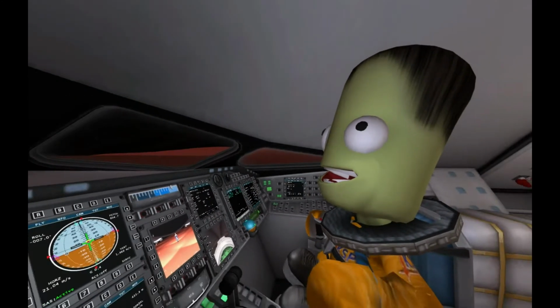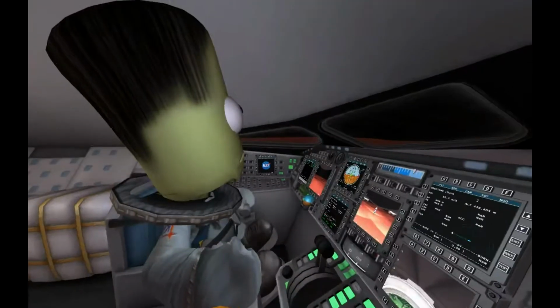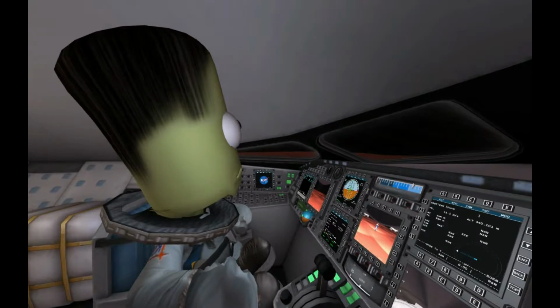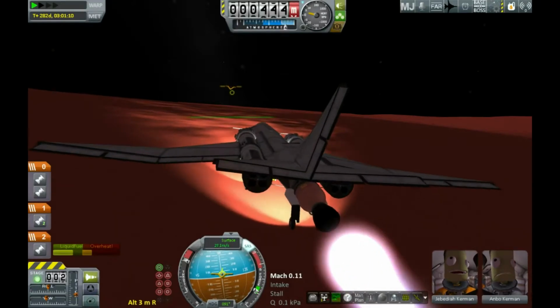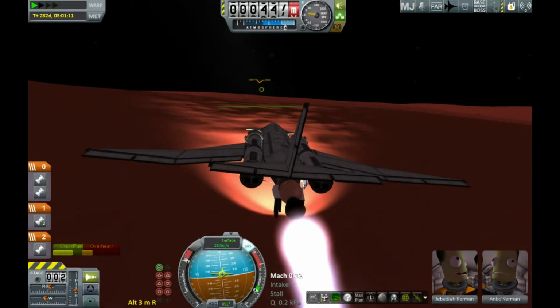But Jeb doesn't mind though. Jeb's all happy, as always. How's Anbo doing? Ooh, he knows what's coming. He knows we're about to head back into the air, and his fear of heights or whatever is kicking back in. That's a very depressed looking Kerbal. Anyway though, we're starting to get some speed up, cruising along.